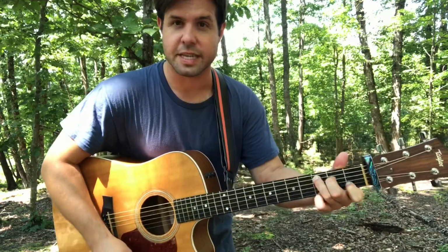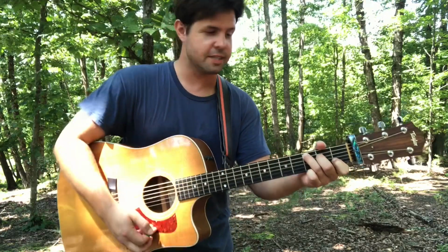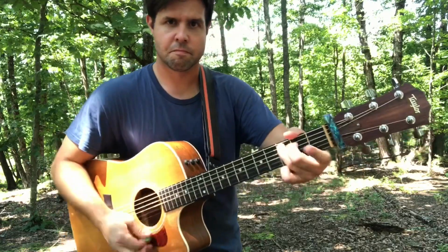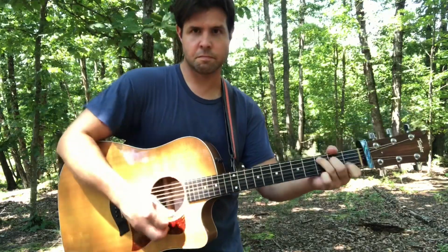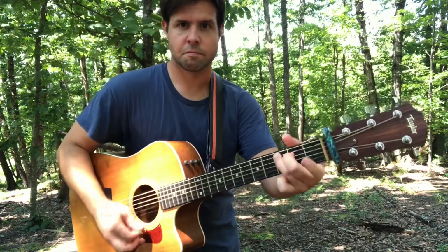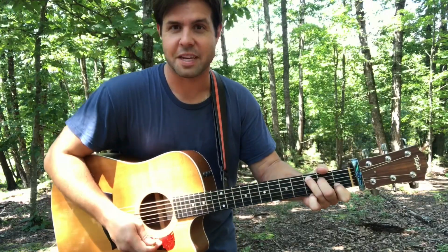That works. You can do your C suspended 4. That's pinky finger on the D string 3rd fret. Take it off. Middle finger off for a C suspended 2. Or right when you hit your C, this is a great thing to do. You can hammer on your middle finger there. Any combination of those many things. About the B string 3rd fret with the pinky, that works too on the C.